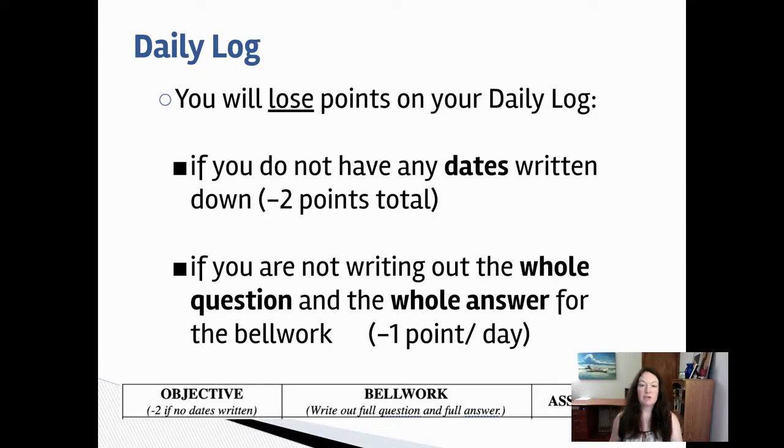And then also make sure you are writing out the whole question and the whole answer for the bell work. Some people will just write their letter choice, A, B, C, or D. You need to write out the entire answer. You don't even have to include the A, B, C, or D part. But make sure you do those so you don't lose points on your daily log.